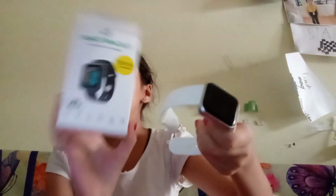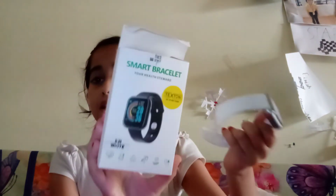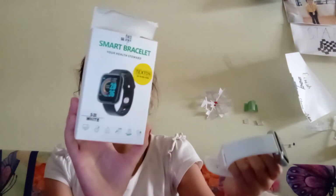So basically it came in a packaging like this, in a box. I ordered it from Amazon and it has many cool features that I discovered. And so now I'm going to tell you how to wear it first. So I removed the cover already.